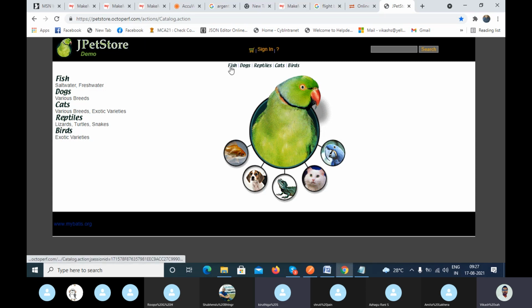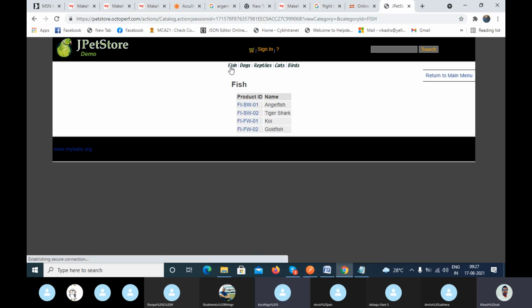So if I click on the fish, this web application is connecting with the web services, and in those web services I'm using the REST API, right? Then they go to this particular resource, and whatever action I did here, they can do that action.